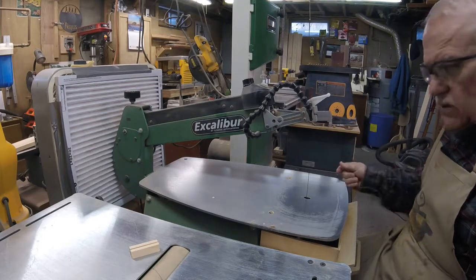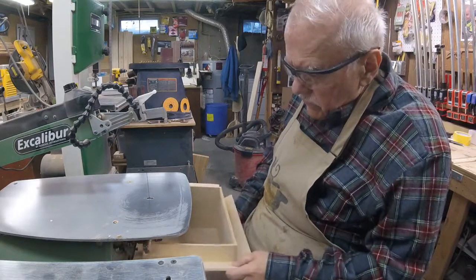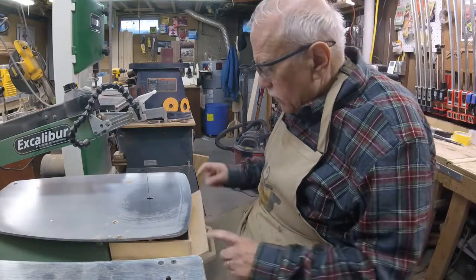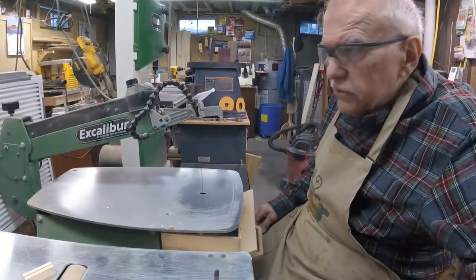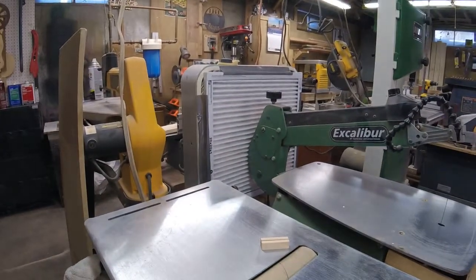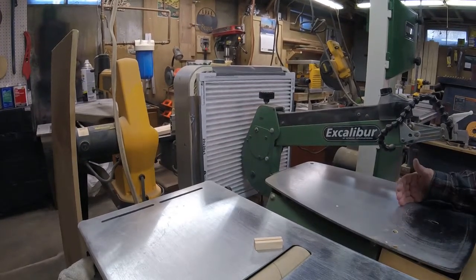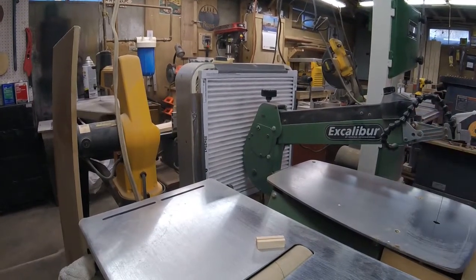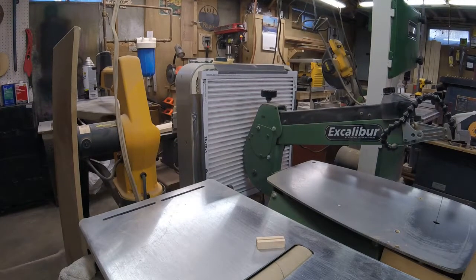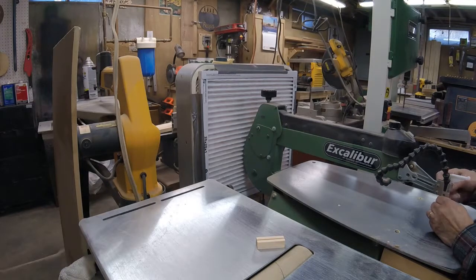I collect a little bit of dust on this, of course, after a while, and I use a little drawer at the bottom here that I sort of invented. Slides nicely in there. You can make one of these. I have a video on YouTube explaining how this is made if you want to make one for your own particular saw. Also in the background, I have a fan which is set up in reverse so that when I start cutting, it automatically draws any dust that might be accumulated here against the filter as the dust is sucked in by the fan. It goes on when I press the foot switch.